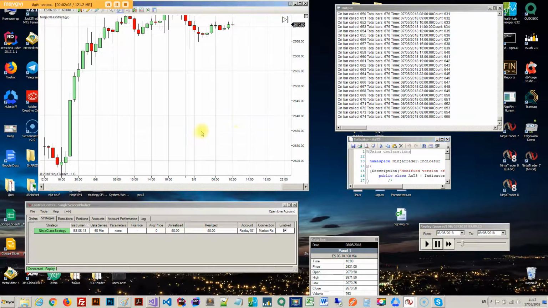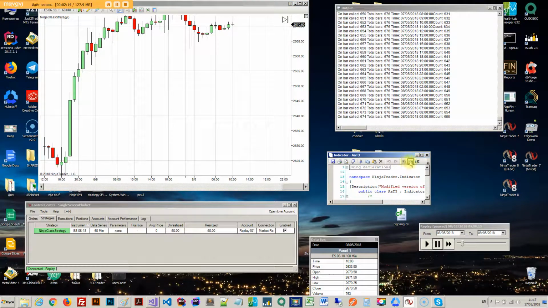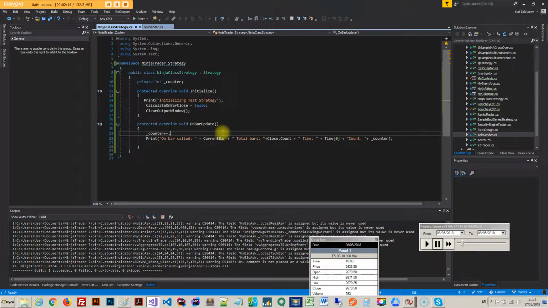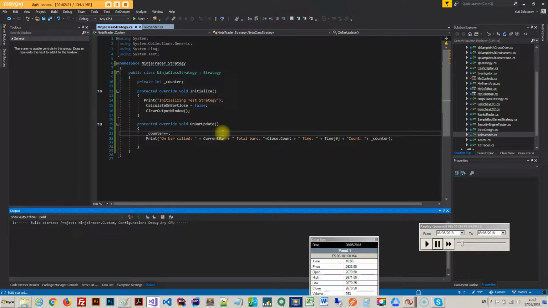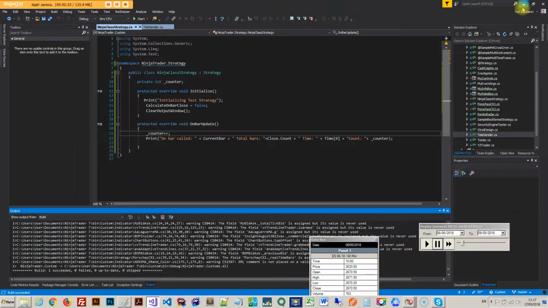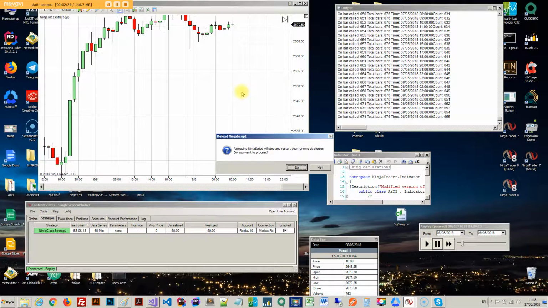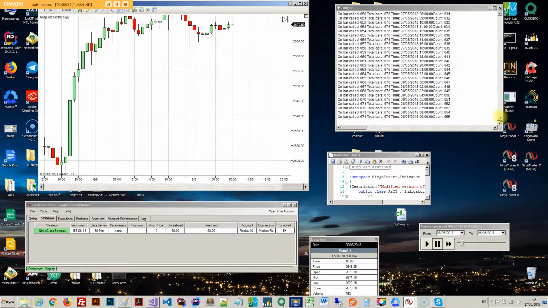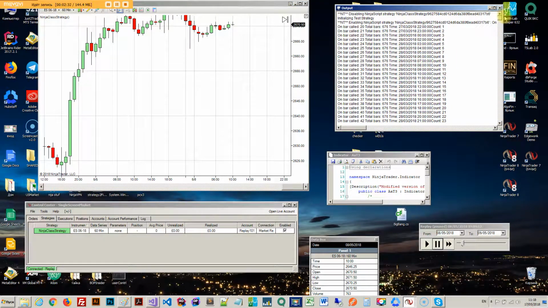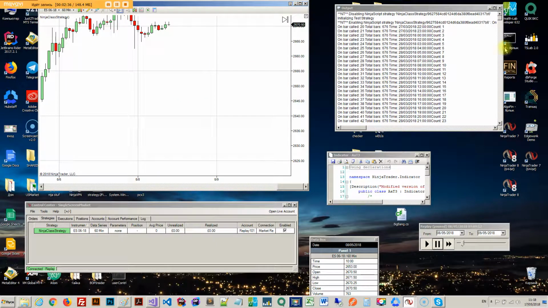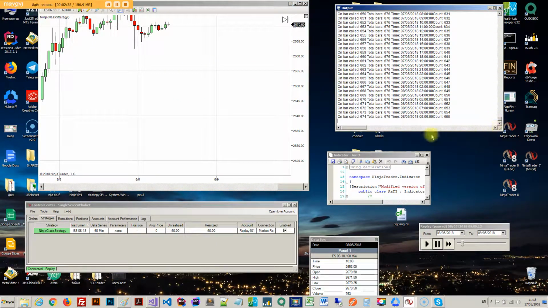Sorry about the noise, it's just a plane flying by. Calculating bar close, false. Build started, build succeeded. Basically you don't see any difference, right?